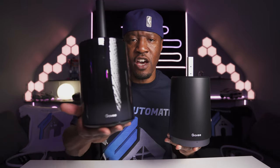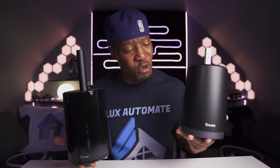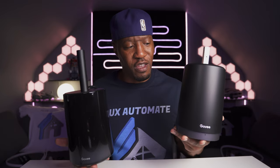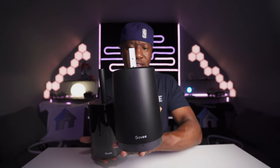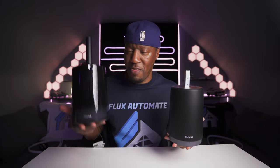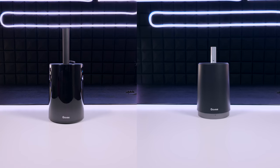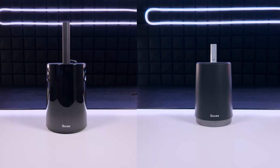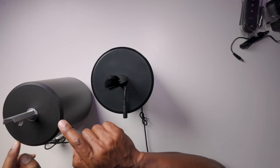Let's look at the main part we need to focus on — the base. Here we have the Lyra, and now the Floor Lamp 2, which has a nice glass finish on it whereas the Lyra has that old-school matte. It all depends on what you like in your environment. You'll also notice the stalk on the Floor Lamp 2 has been extended — it's taller than the Lyra. Putting them flat on the table they are the same height and same width, slightly wider at the top on the Floor Lamp 2, but apart from the shiny lip versus the plain edge, aesthetically they're very similar.